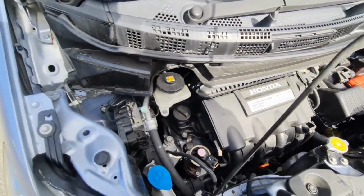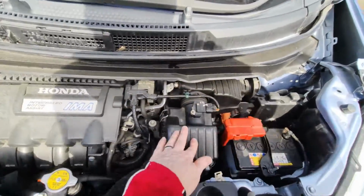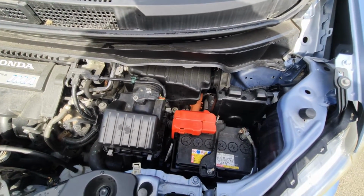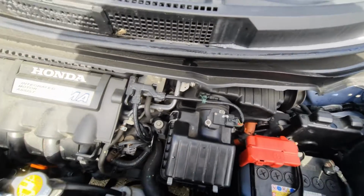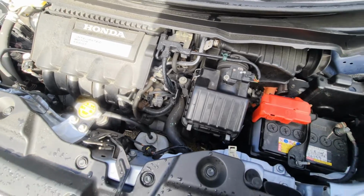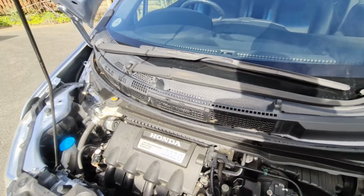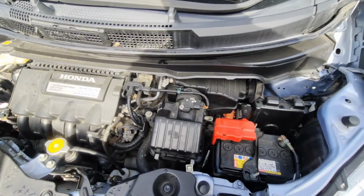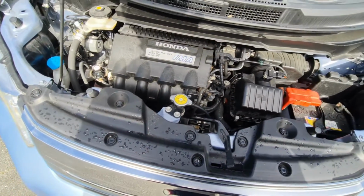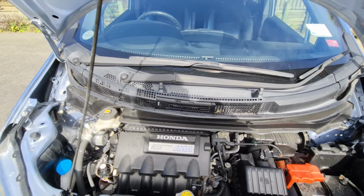Oil goes in here, washer fluid, dipstick down there, your pressure cap for your radiator. Brake fluid, brake booster, air filter. Yeah, there's not a lot to do to these things. I've checked, there's a cabin air filter and I've checked that, and just down there is your overflow for your coolant. And of course no cam belt to worry about, it's all cam chain. So there's another thing you don't need to worry about. And yes, it's a bit damp because I washed it a little bit earlier. So I'm happy with that. Very good car.